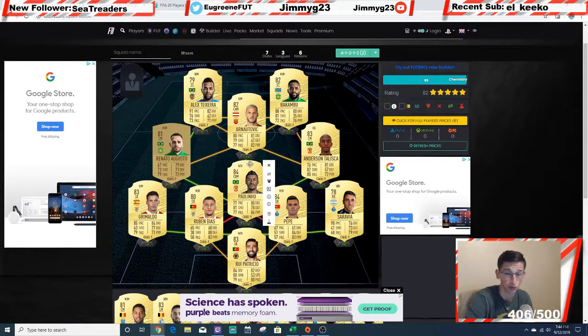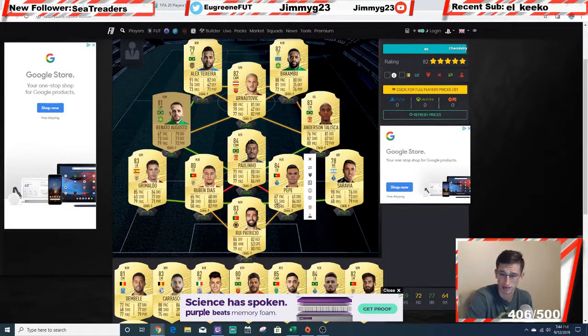I say no more than 40, 50,000 coins because Paulinho is going to be expensive. Pepe might. And then other than that, I think everyone else is going to be about 1,000, 2,000. Maybe Grimaldo and Anderson Talisca 3,000. Rui Patricio maybe 3,000. But other than that, I don't think so.